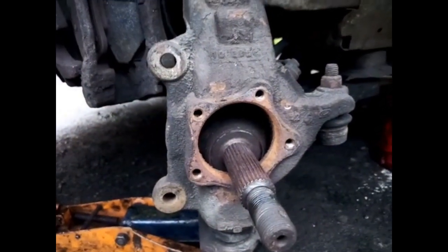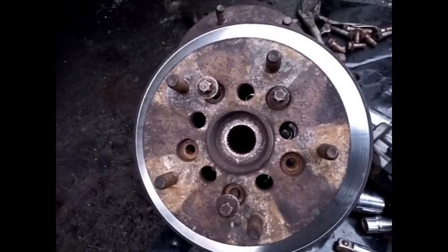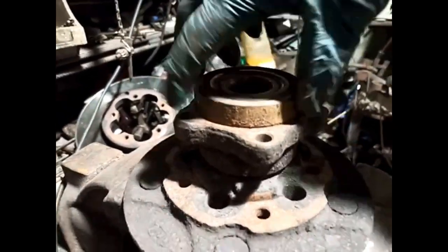That's it. Job done. Job's a good one. Great example of a knackered bearing. There's no real play in it. But listen. Imagine that on your car.